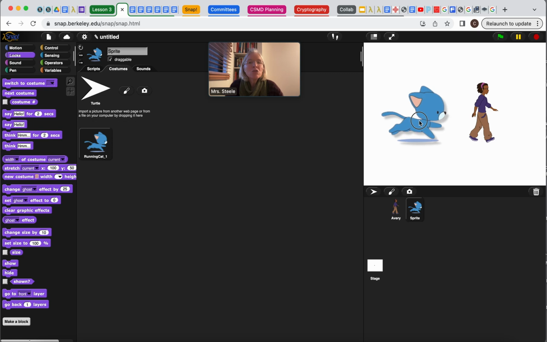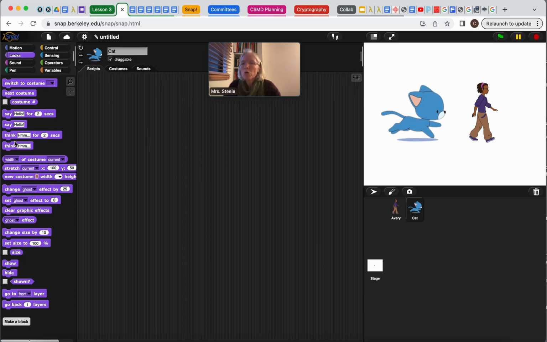Same thing, since this is a new sprite, I'm going to come up and rename this to cat. So that sprite has a name. And you can see when you look down in your sprite corral, it's helpful to know what sprites are what. And same thing, I might be like, oh, my cat's a little bit big. So I'm going to come into scripts and maybe go to looks and change the size. Maybe I want this cat to be about 50% of the size, and then click on that block. And there it is.